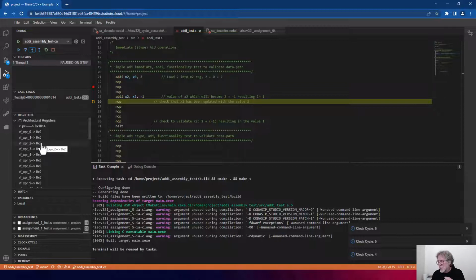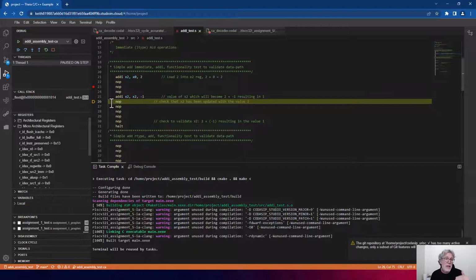Now I want to show you something else here, because it's very helpful when you're doing debug, which is also to take a look at the microarchitecture. Now if you think of it, the second operation right here is in the decode stage, because line 25 would be pointing to while it's in the instruction stage. And then line 26, I haven't done line 26, so I haven't decoded it yet. So I'm going to click it one more time, which means that I've done the instruction decode of line 25, and now I'm in the execute stage.